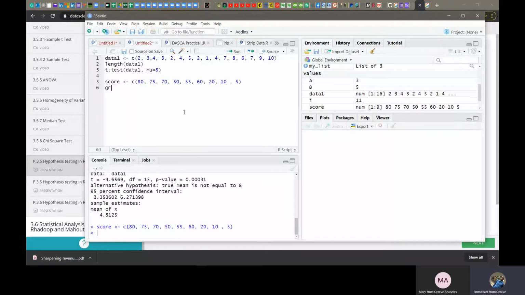Then I'll create grade, which is good, bad, poor. I'm going to repeat this one 3 times.